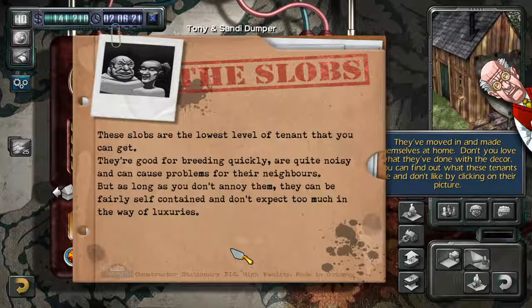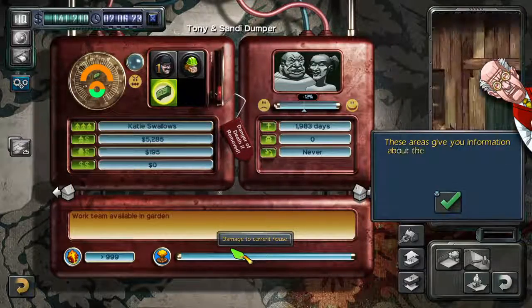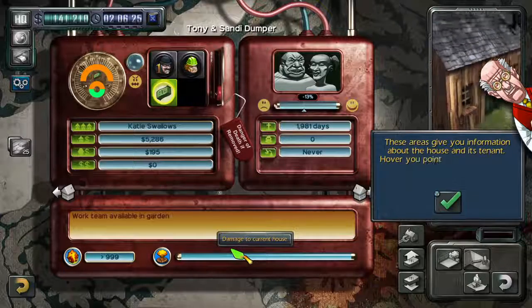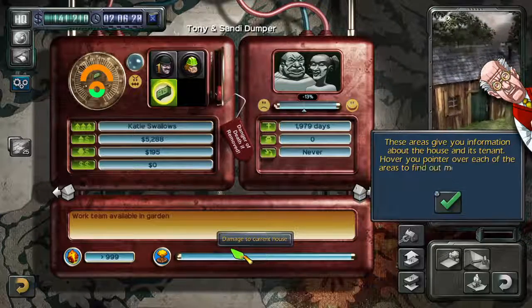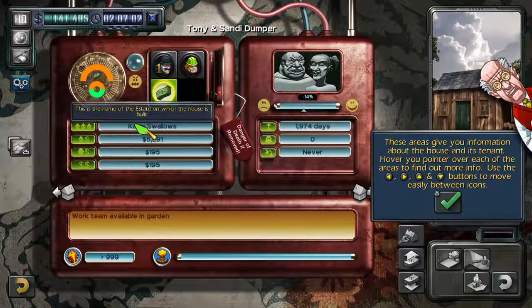But as long as you don't annoy them, they can be fairly self-contained and don't expect too much in the way of luxuries. These areas give you information about the house and its tenant. Hover your pointer over each of the areas to find out more info. Use the directional buttons to move easily between icons.